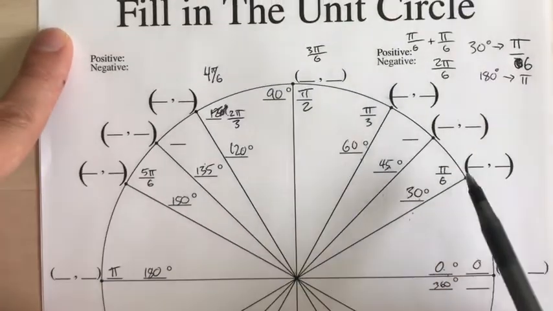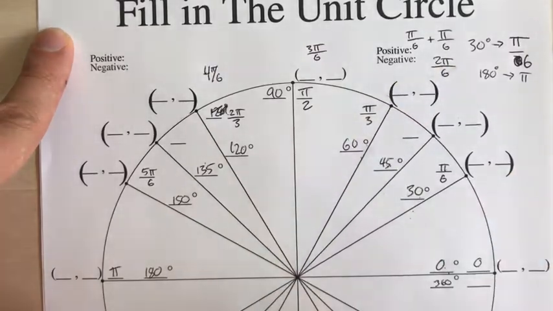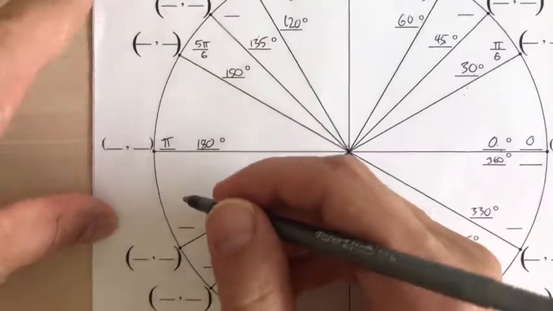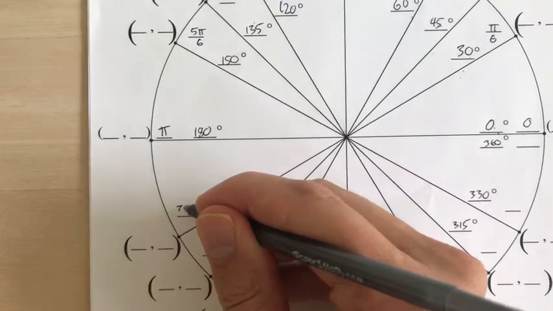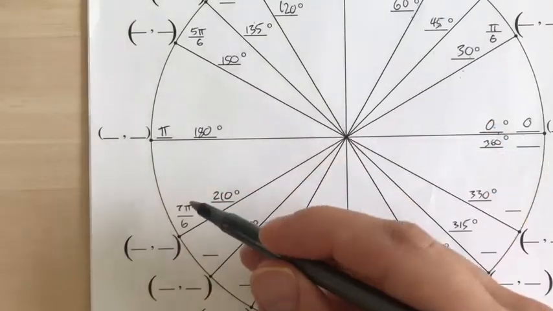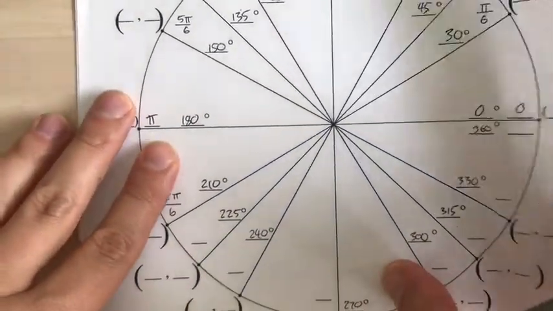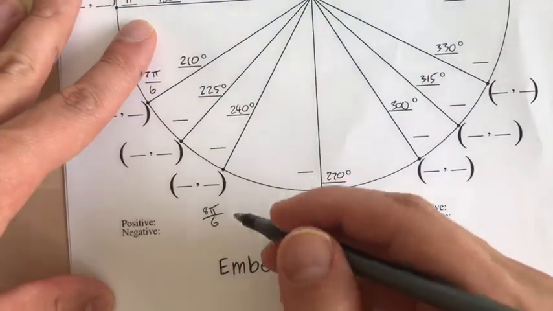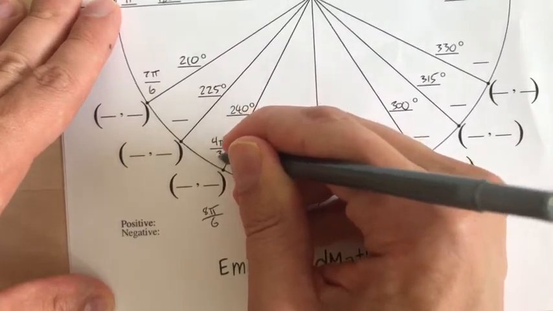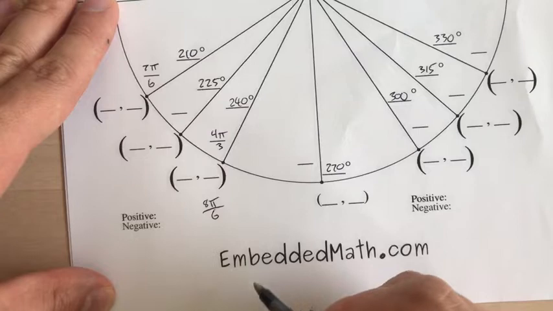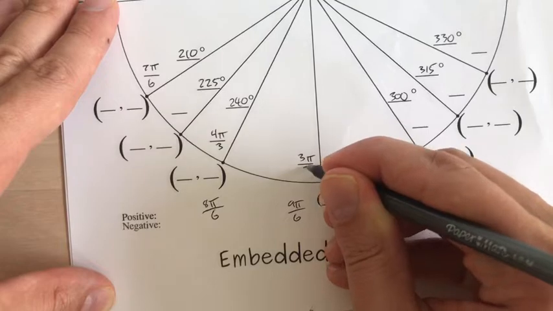So hopefully you understand I'm just adding 1/6 each time to each one. And if I have to, I am reducing it to its reduced form. Then right now this is 6 pi over 6. I'm going to add a pi over 6 to that as well. So that would be 7 pi over 6. I'm going to add another pi over 6. So that would be 8 pi over 6, and 8 pi over 6 reduces to, if you divided both of these by 2, 4 pi over 3. And then if I added another one, you get 9 pi over 6. 9 pi over 6 reduces to 3 pi over 2.